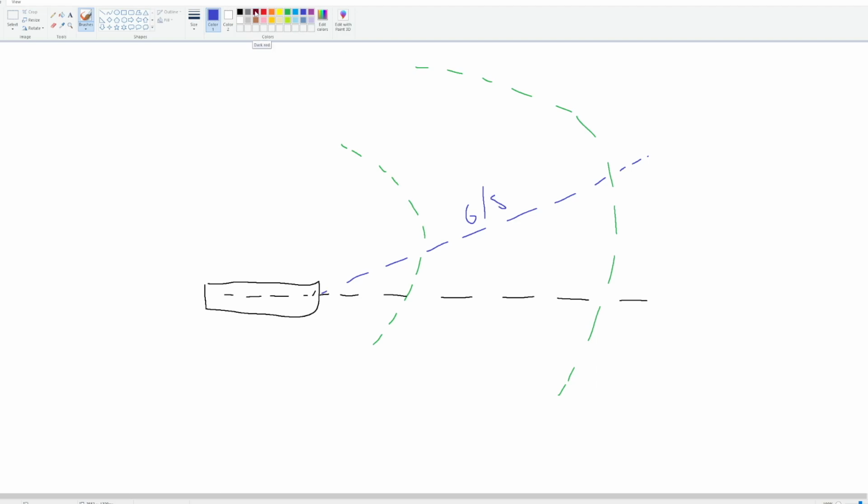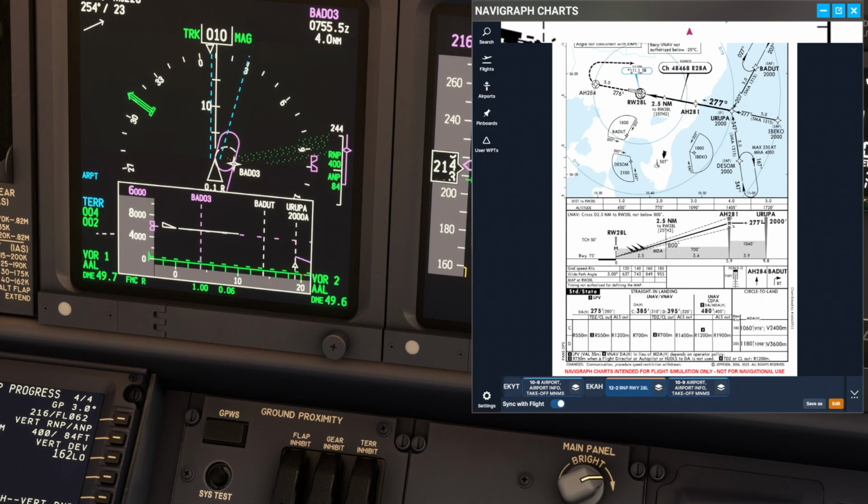So, normally on a 3-degree glide path, we expect the 2,500 feet RA call at approximately 7 to 8 miles. Between 6 and 8 miles, roughly around 7, okay? So let's say 7 plus or minus 1. And that is because it changes a little bit with the topography of the terrain under us, okay? So if we have a high terrain here around 7 miles, we'll get it slightly earlier. But roughly around 7 miles. So if we get it at 12 miles, we'll have a big problem. So those are the two things. Let's get back into the simulator.